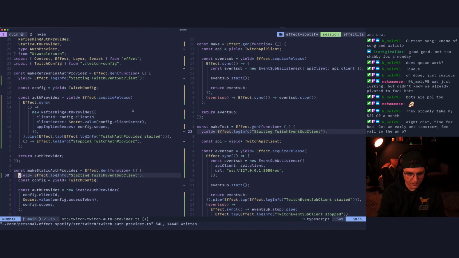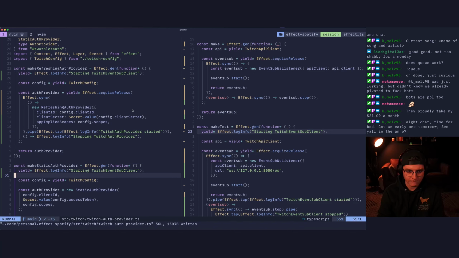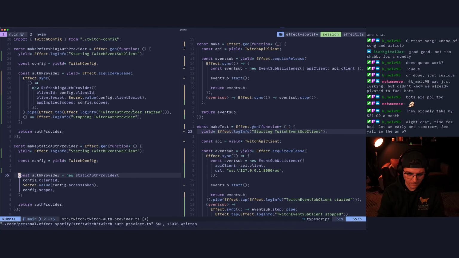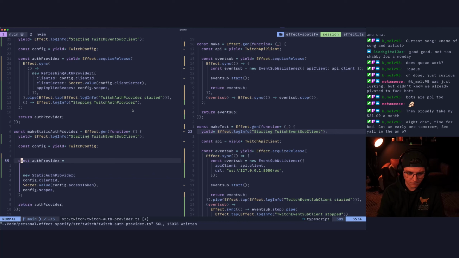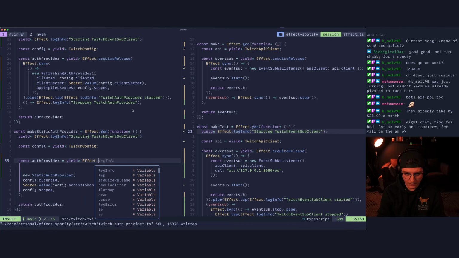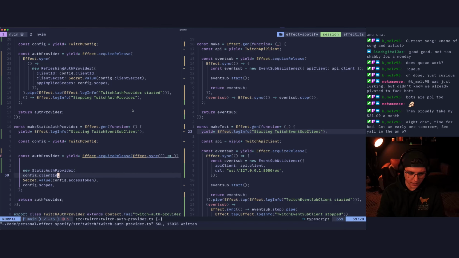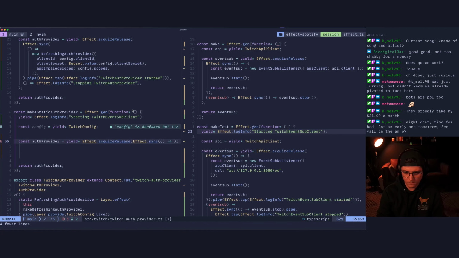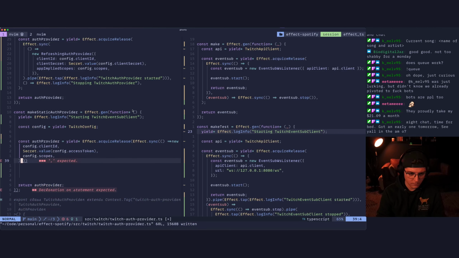And we'll do the same thing down here. This will be yield* Effect.acquireRelease, and this will be effect.sync, and that gets a comma.